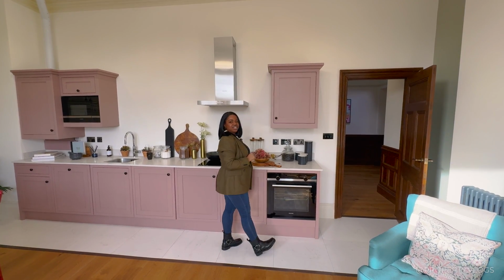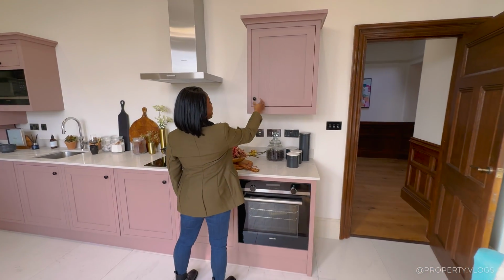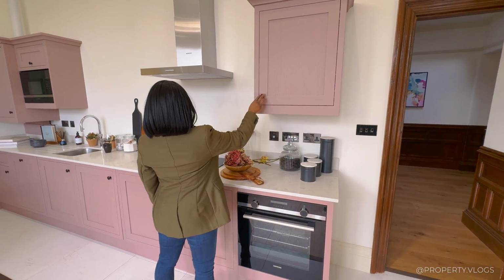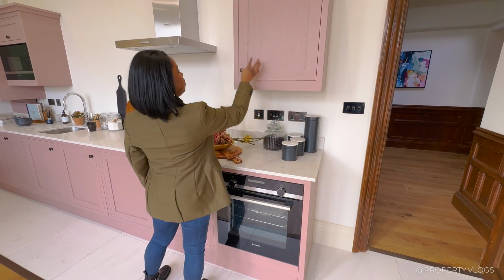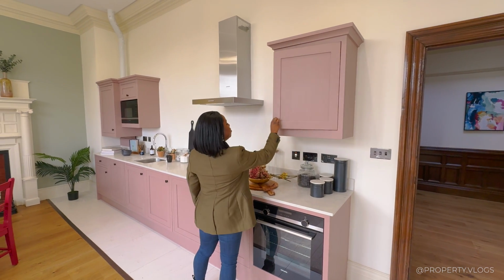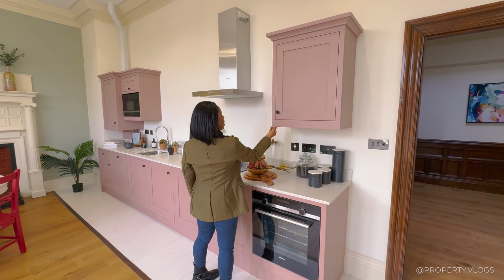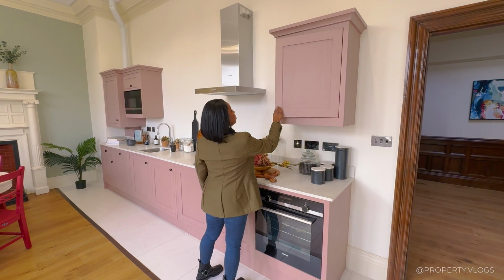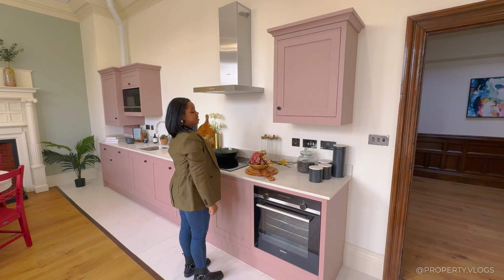Oh, and it's on soft closes. I love that. I love the shaker style kitchen doors, and then the matte black handles. And again, I like the framing of it. It's not really usual that you see the door built into the cabinets. Normally the doors kind of go right up to the edge, and then you open it and outwards, so you're grabbing. But this is very, very tastefully done. I love the kind of the details on the top as well.